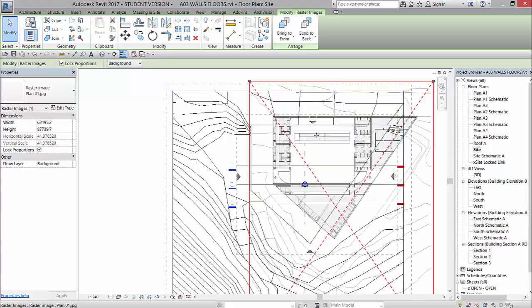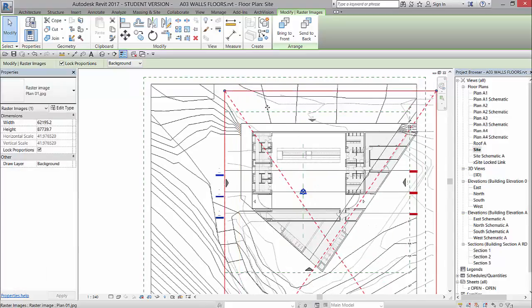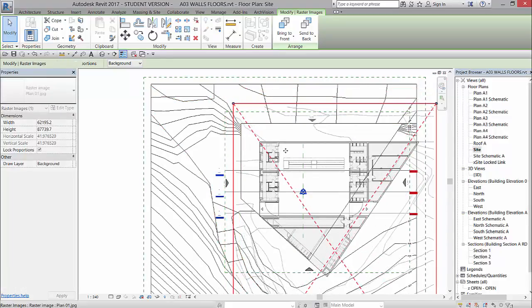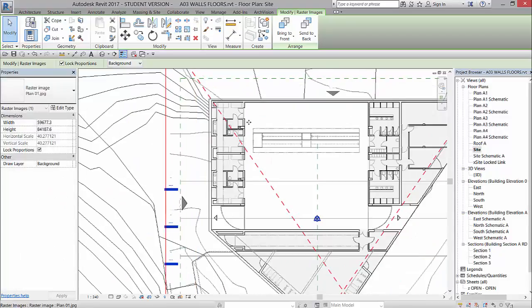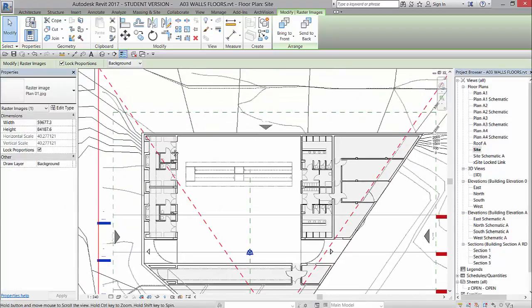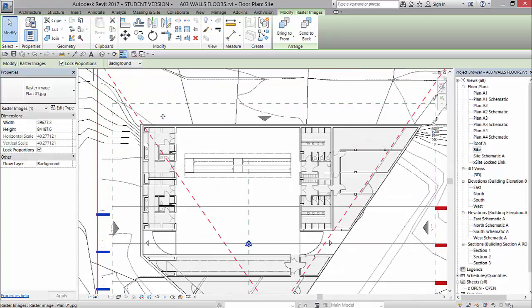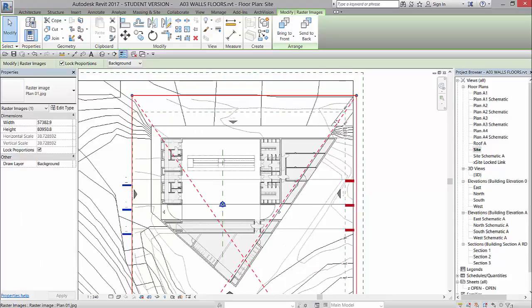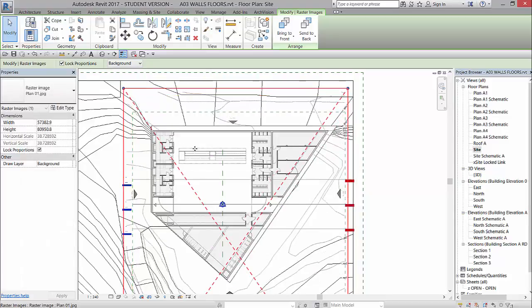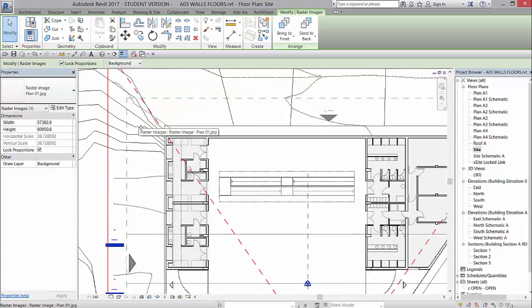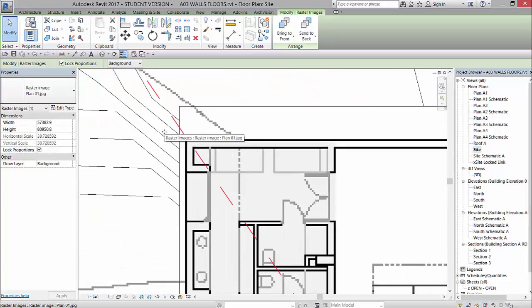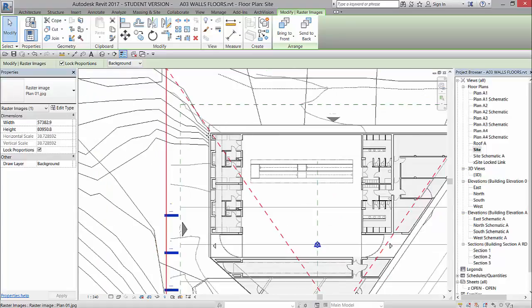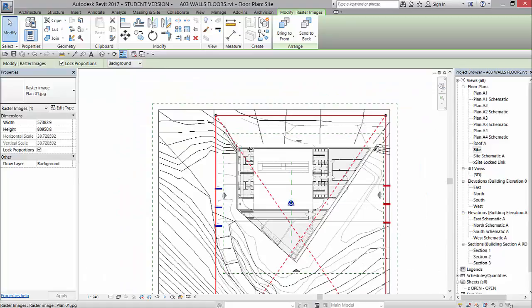So you can see from our original site topography that we placed in, that we want it to be the size of the building pad that we have there. So I'm again going to make it just slightly smaller so you can see there's the building pad, here's the image, and we want to scale it to that size. Doing that is pretty similar to scaling in other programs. What I'm going to do now is move the image from the corner of the image to the corner of that building pad.